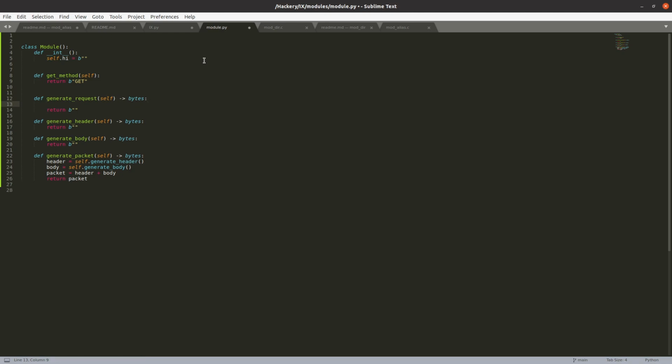The reason why I want this function to be specific to the module, not in some utils file, is because I want the module to have control over it, so it can specify, oh hey, I only want POST requests, or I want GET, POST, PUT, or I want all requests other than DELETE. That way, in case there's a module where that functionality becomes important, I can include it. So for now, we're going to do that. Method equals self.get_method. Cool.